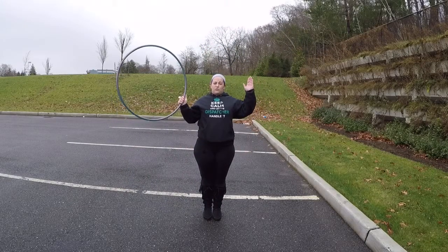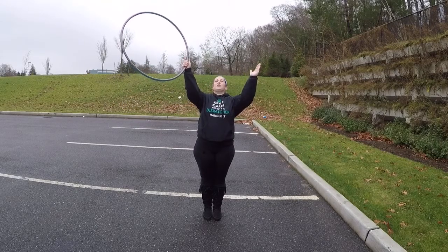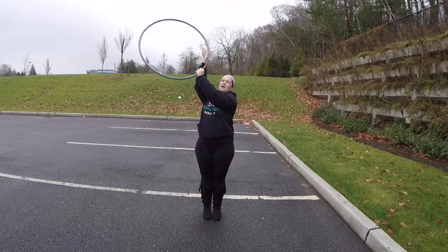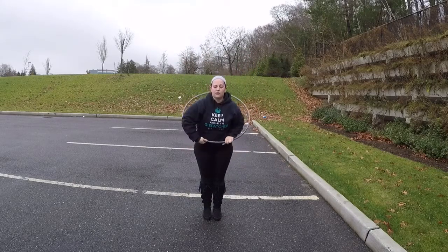I like to try and think about doing my coin flip between 10 and 2, because if I do it between 10 and 2 up here, it's still up high enough that when it gets to the end of the flip and I let go, all I'm really doing is opening my hand up and letting the hoop come around that arm and go right down into my escalator.